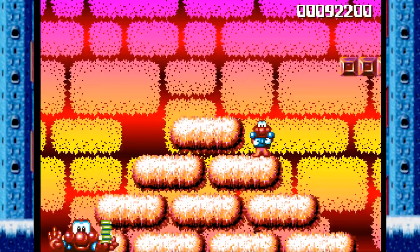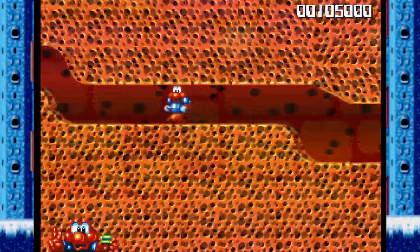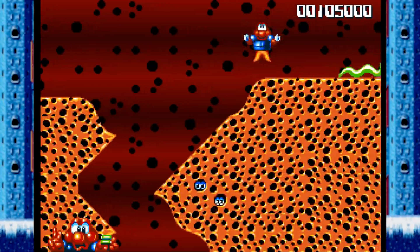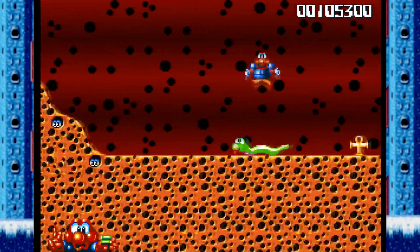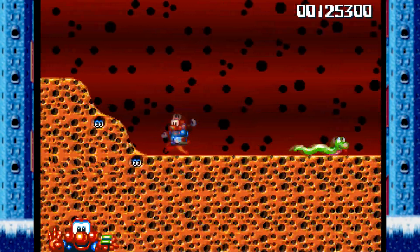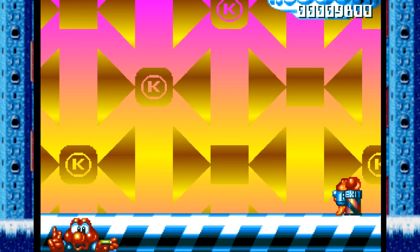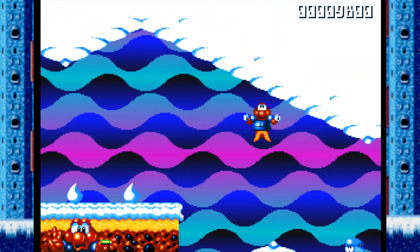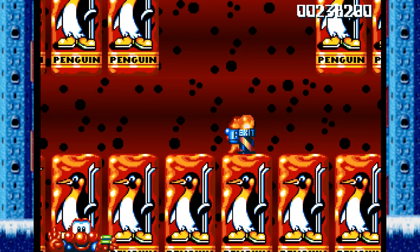You can find out how many lives you have and how much damage you can take by looking at the face at the bottom of the screen, which gets increasingly more angry as your lives go down. Count the fingers to know exactly how many lives you have, and your health bar is shown as the number of batteries held in the other hand. In most levels you'll need to find the hidden penguins before you can get to the exit, though some are straightforward platformers where you just find the exit pole — but be careful, as some are psych-outs that restart the level rather than take you to the next one.